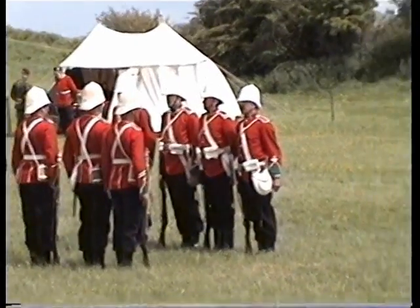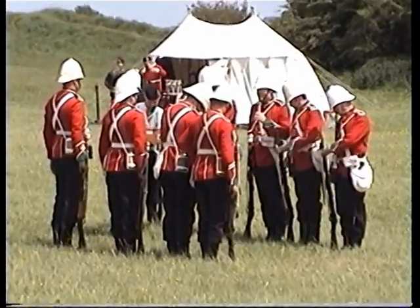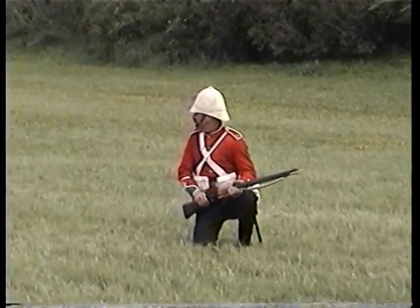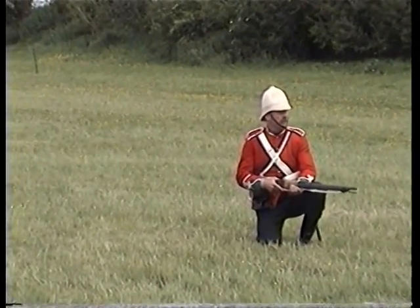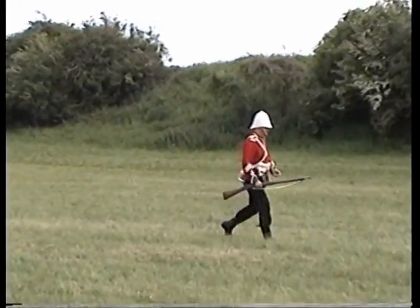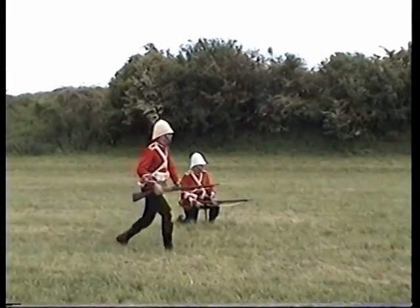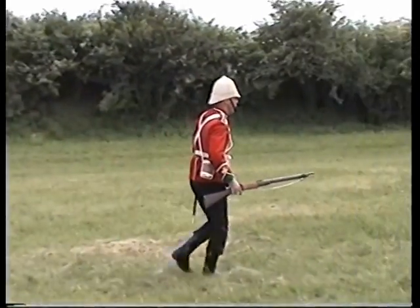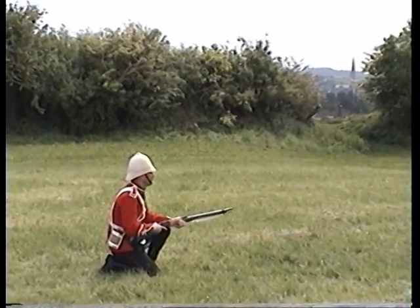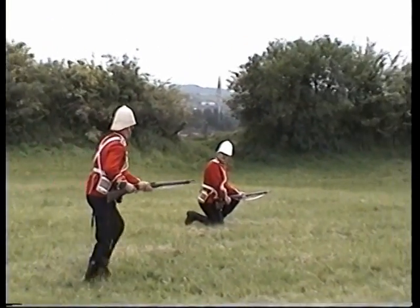We now have the ammunition bearers coming out. Although the soldiers were equipped with a certain amount of ammunition prior to going into action, the idea of the skirmisher was to draw fire away from a body of troops, and also to identify where the opposition were so they could engage them. The soldiers are working together, moving forward, keeping an eye out for the opposition, signalling to each other. Things will get a bit loud at the moment, so for the little ones, mums and dads — hands over ears at the ready.